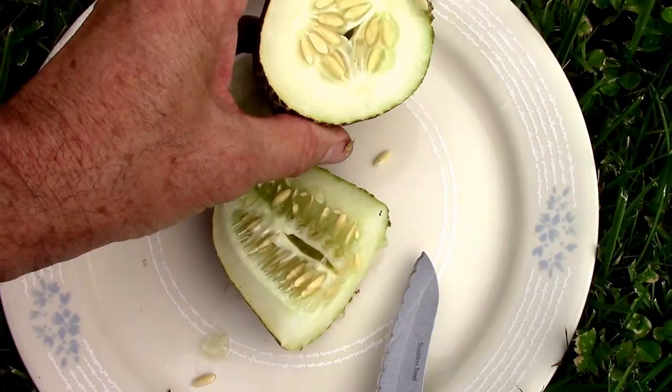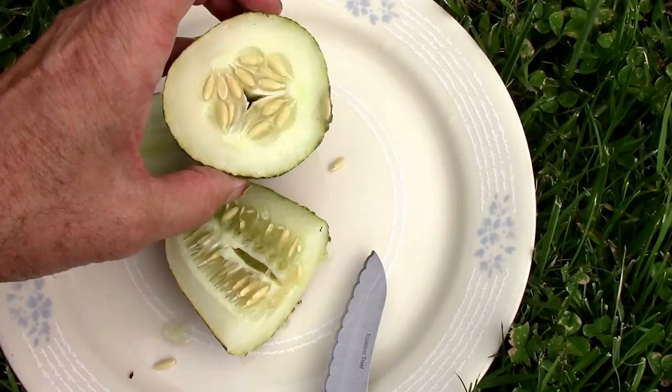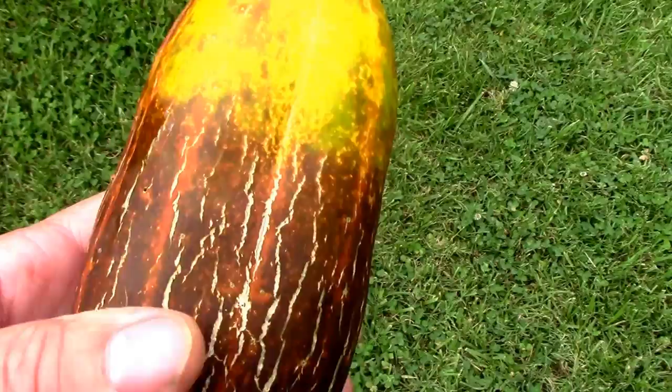I don't know if I'm gonna get another one to taste before frost, but I hope I do. I'll try to catch one before it gets so seedy, but it's really not that bad. Sure got an interesting look to it. I found another one after I got to looking around, and this is one of the ones I was talking about that I thought looked like they might be hybrids — this looks more like a normal cucumber skin here, and then this is how they're supposed to look down on this end.